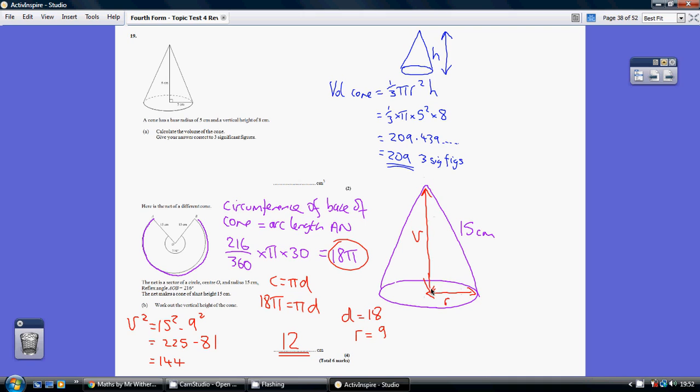So we have a right angled triangle here where we know the length of the diagonal and one of the shorter sides. So we work out V by doing one of the taking away Pythagoras's. So V squared equals 15 squared, take away 9 squared, and that's 144. So V squared is 144, and V is 12. Now you're doing jolly well if you've been able to get your way all the way through that.